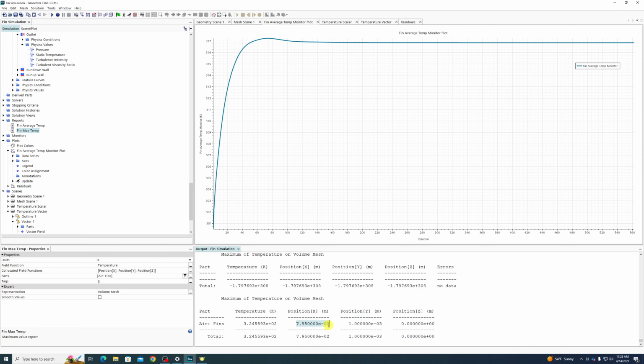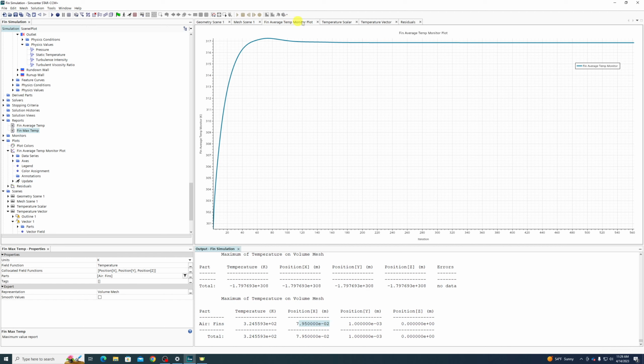The location of the maximum temperature is basically at the end of the fin. Let me think here. Is that basically the end of the fin? 0.08. Yep. It's at the end of the fin, because these fins are 80 millimeters long, right? So 0.08 or almost 0.08 is almost 80 millimeters.